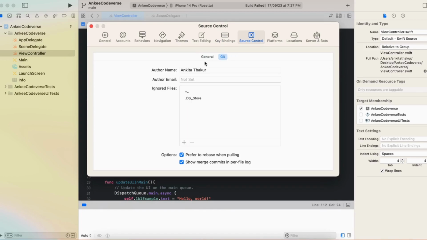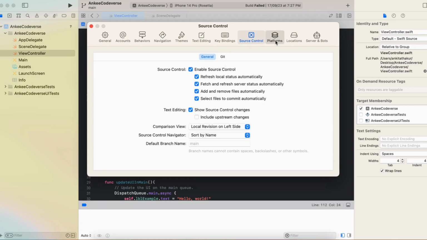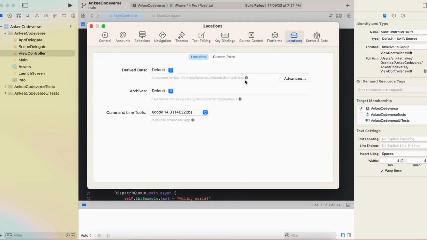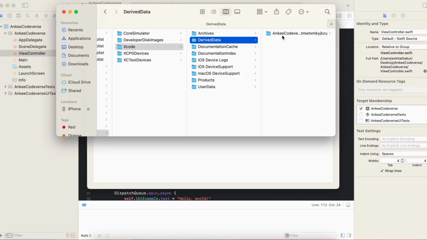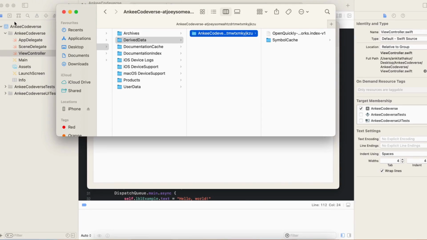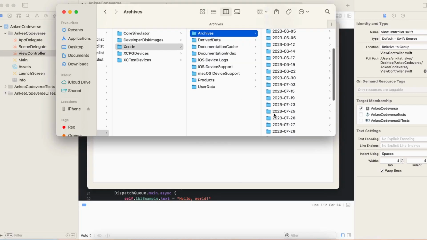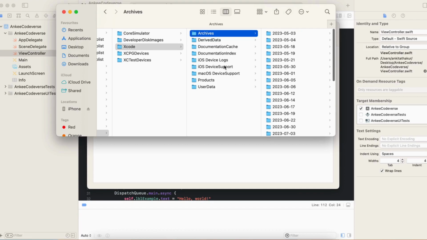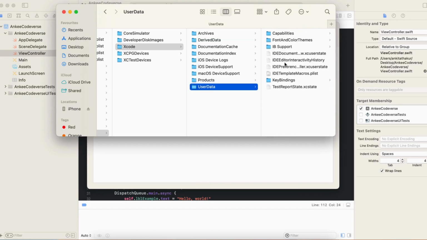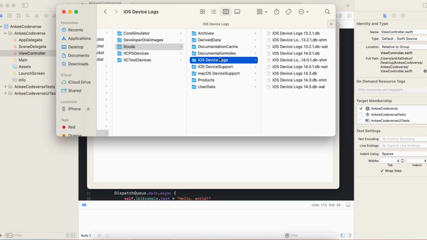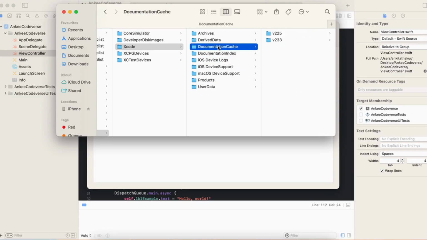This option can be used to customize the behavior of the source control navigator, different viewers and the other source control features. The Locations section of Xcode settings contains a variety of options that affect the location of files and folders used by Xcode. This option can be used to specify the location of the Xcode application, the location of project and workspace files, and the location of derived data.